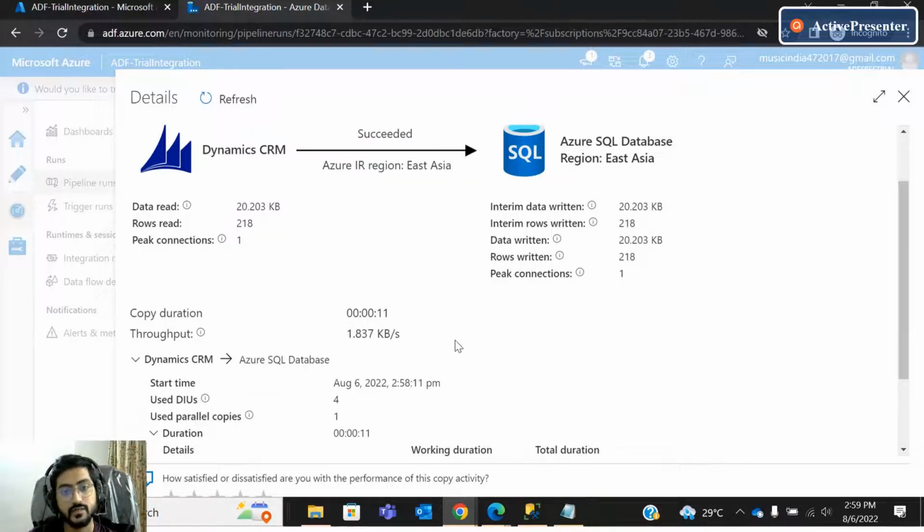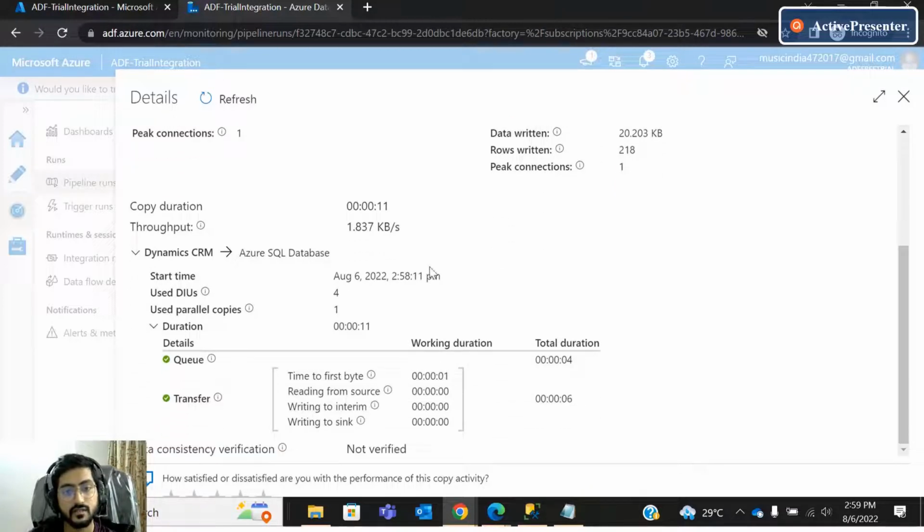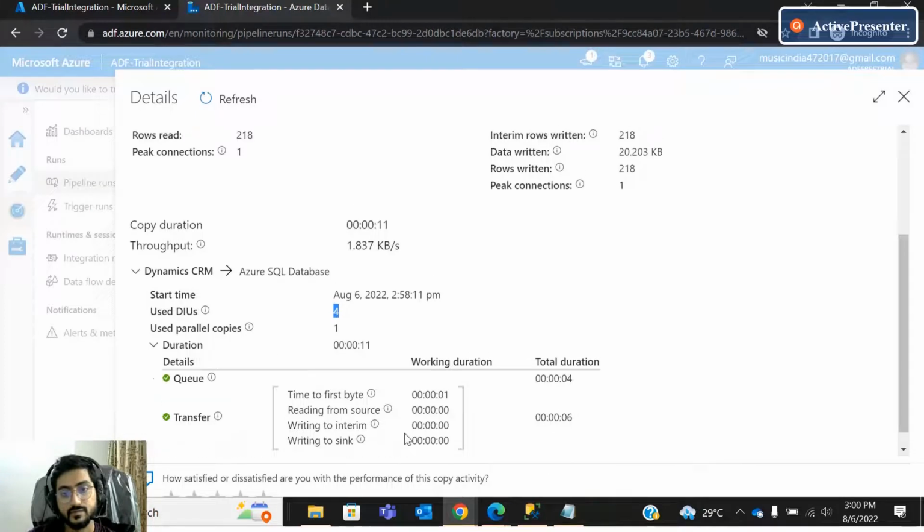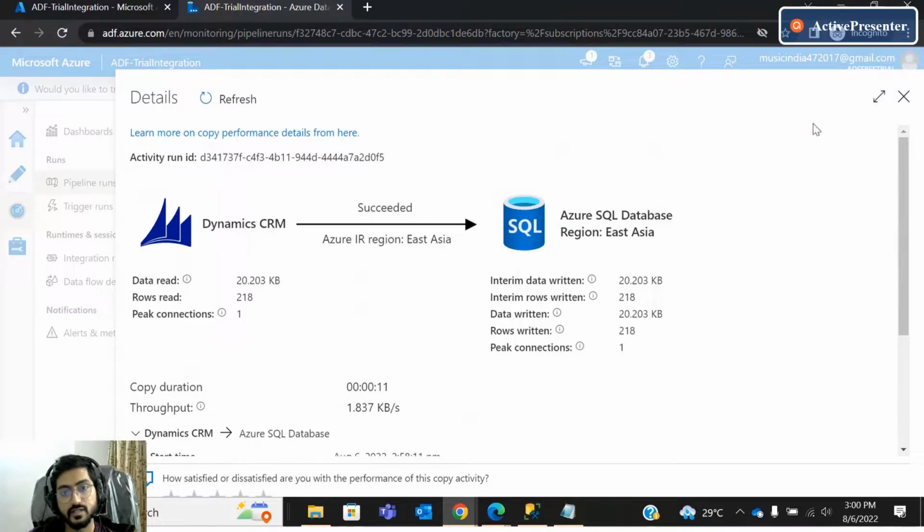Copy duration was 11 seconds. All the data will be stored here. DIUs used is 4. This is an important thing that I will explain later in upcoming videos. This is important in terms of performance and pricing. So all the things you can get here, even the activity run ID is here.